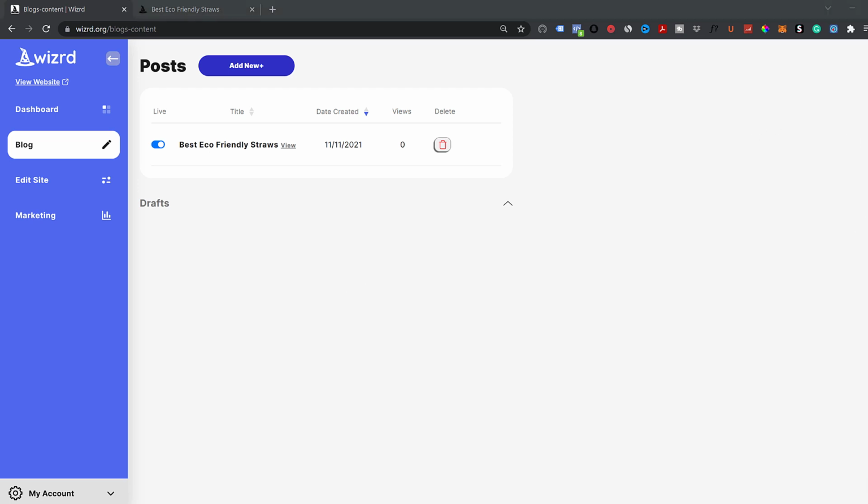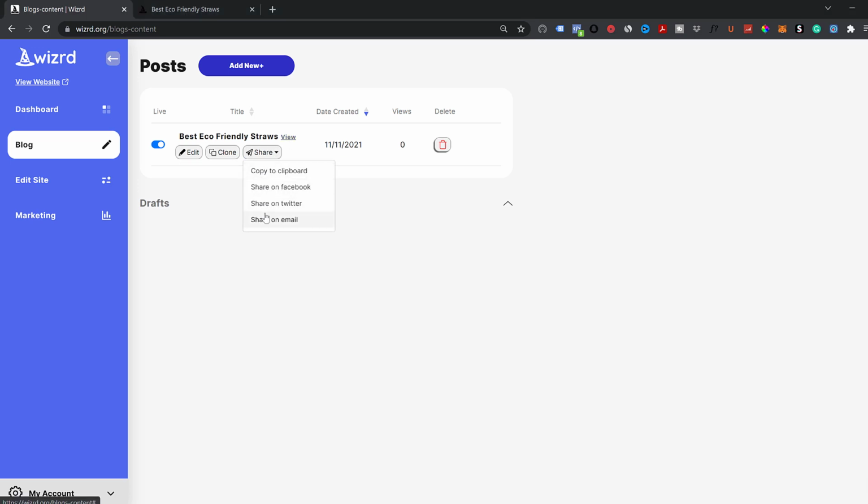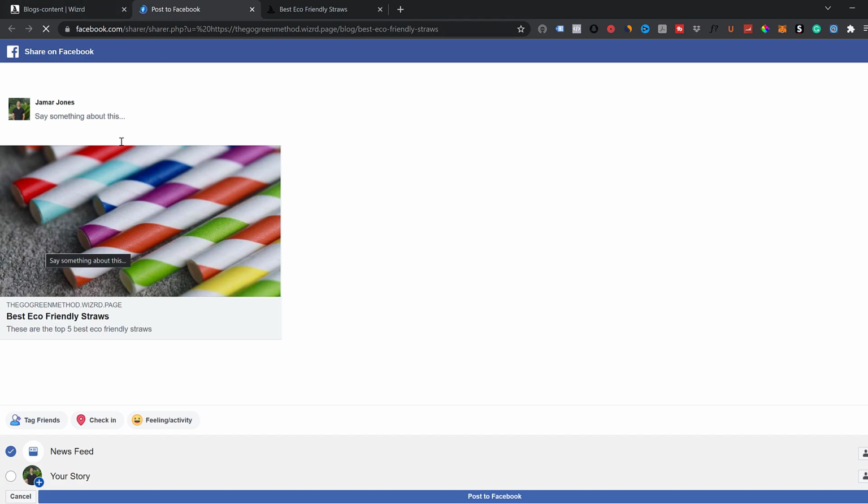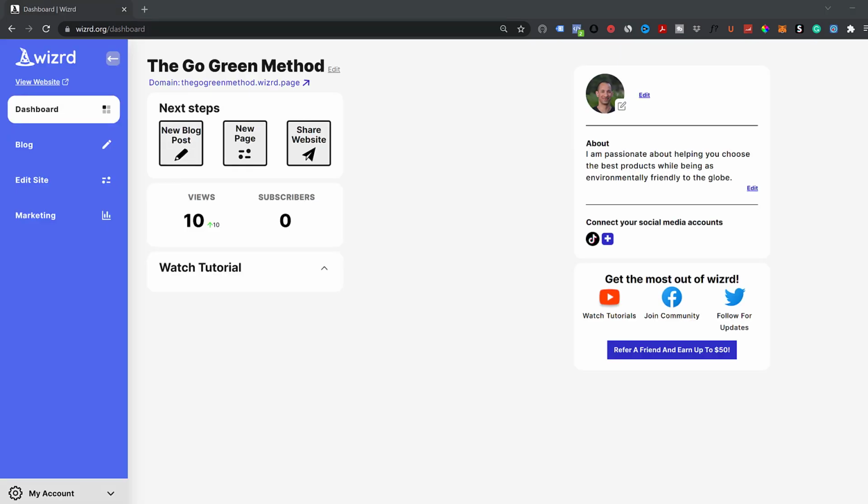An example of being able to share very, very quickly with some of your social media, all you have to do is click on share on Facebook and it will pull up Facebook with your blog article. You'll be able to write, my favorite, and you'll be able to do this inside of your private or your Facebook pages. So my favorite straws. And then all you would have to do is click here and then post to Facebook, and it's pretty much that simple.